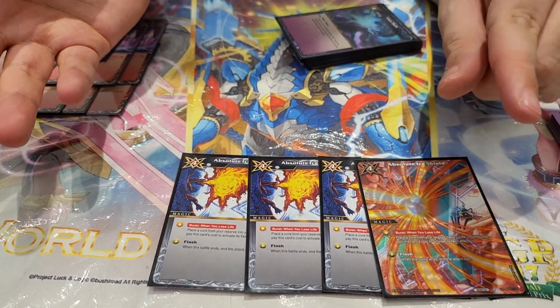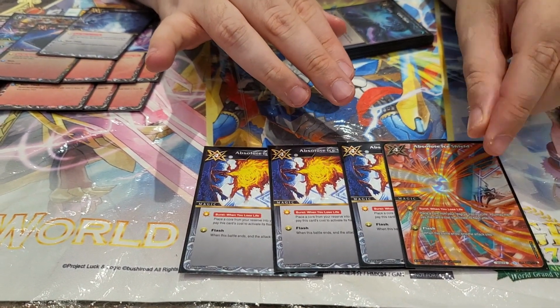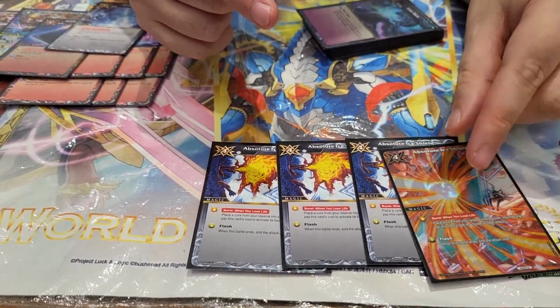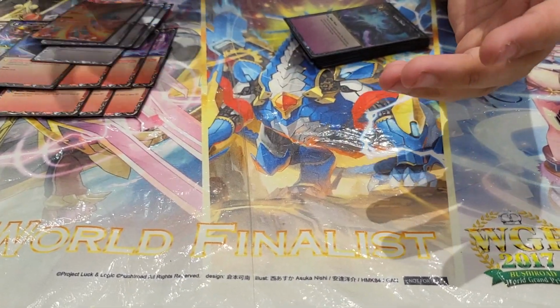Obviously, remember that you lose the game when you go to 0 straight away. So if you put this face down in the burst and you're on 1 life, and then you lose a life and you try and trigger it, you just lose the game. So 2 life is a magic number to stay at, basically.